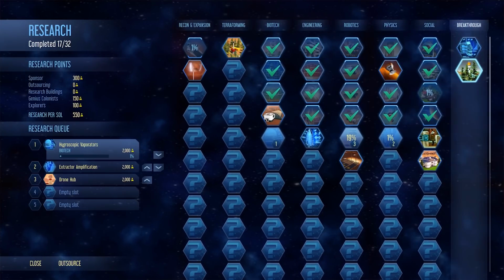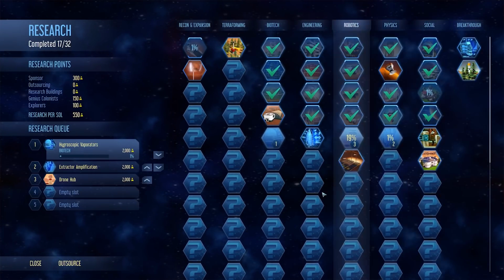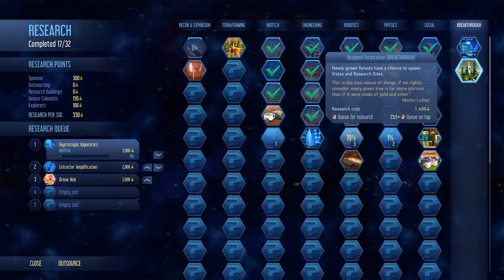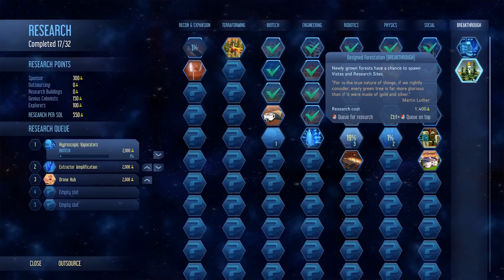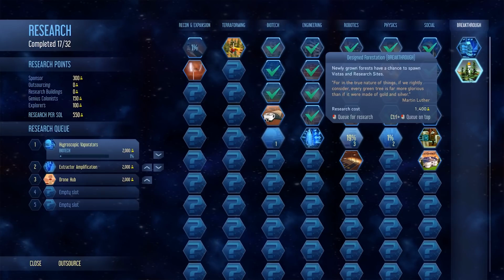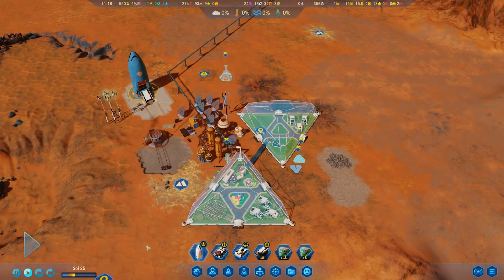Okay, I'm sorry. I thought that was the other anomaly type with the magnifying glass that would just unlock new text down this tree. Okay, we got designed forestation. Newly grown forests have a chance to spawn vistas and research sites. How useful do you think that's going to be? The answer is not at all. This is a very late game terraforming thing where at that point you should not need extra vistas or research sites, so that is a dud.